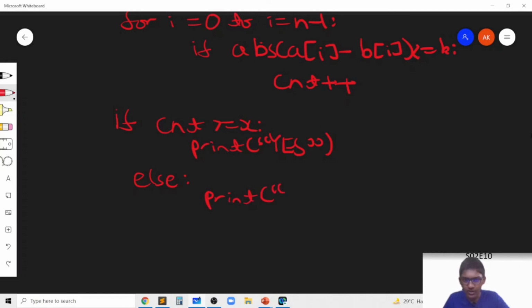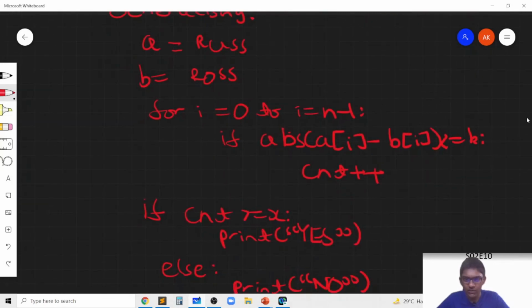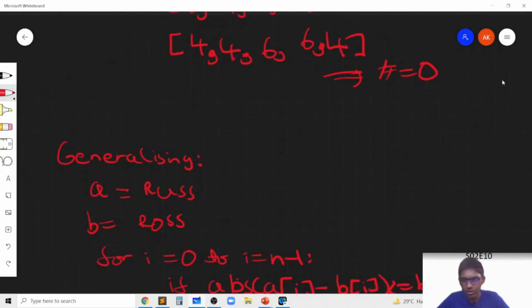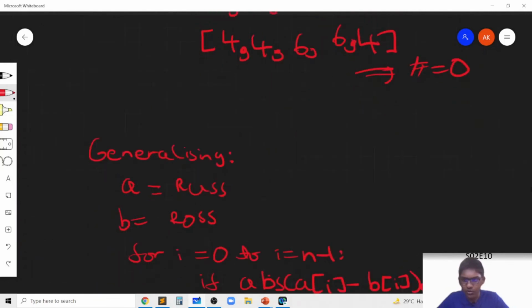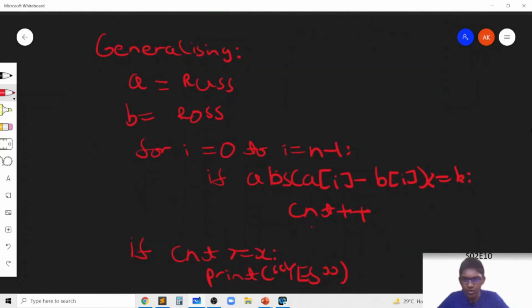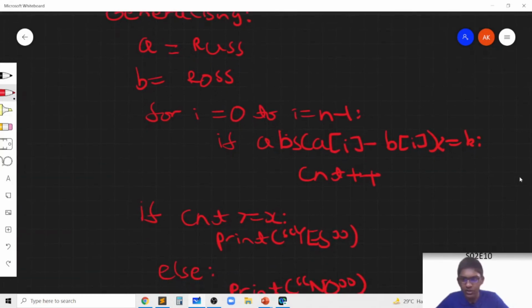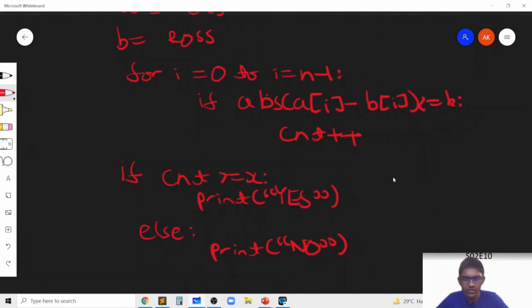Otherwise, we'll print no. This is the essential logic which we'll do for each test case. So we'll repeat this whole process for each test case. We need to find the number of indices such that the absolute difference of the two elements is less than or equal to k. That's what count stores. And if the number of such indices is greater than or equal to x, we'll print yes, otherwise we'll print no.